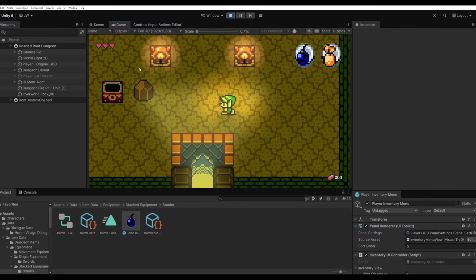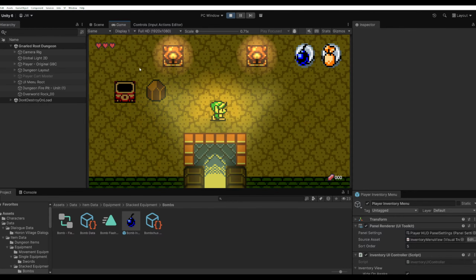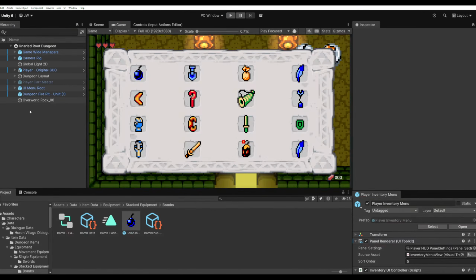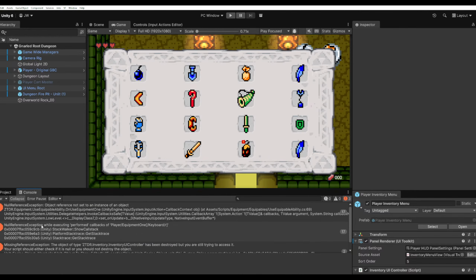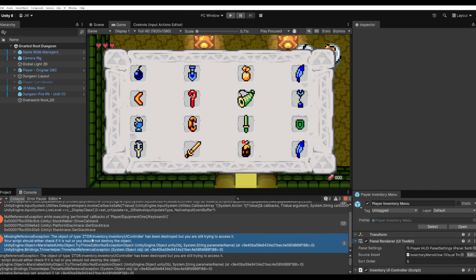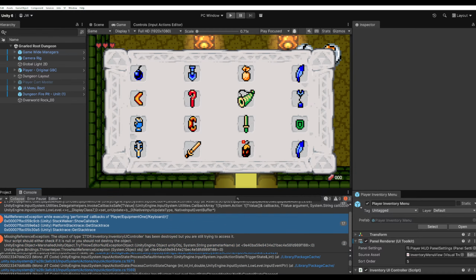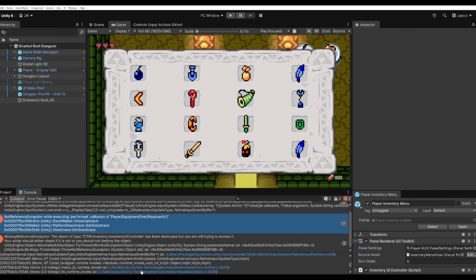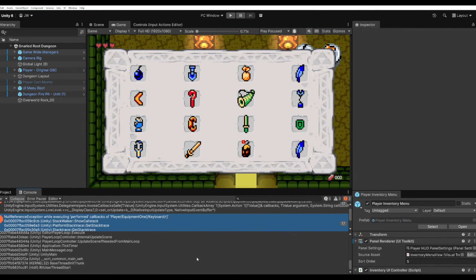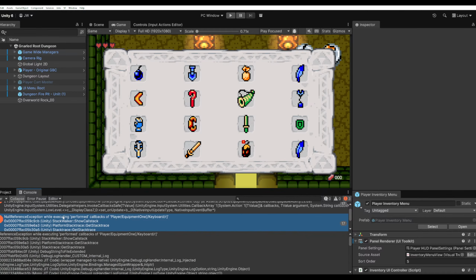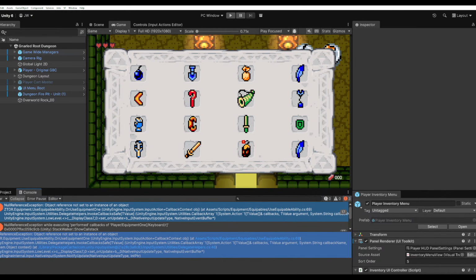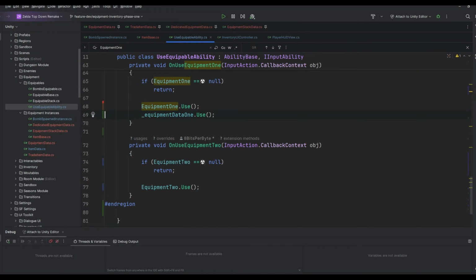Oh, okay, no. For a second I thought it was changing the position of the bombs.